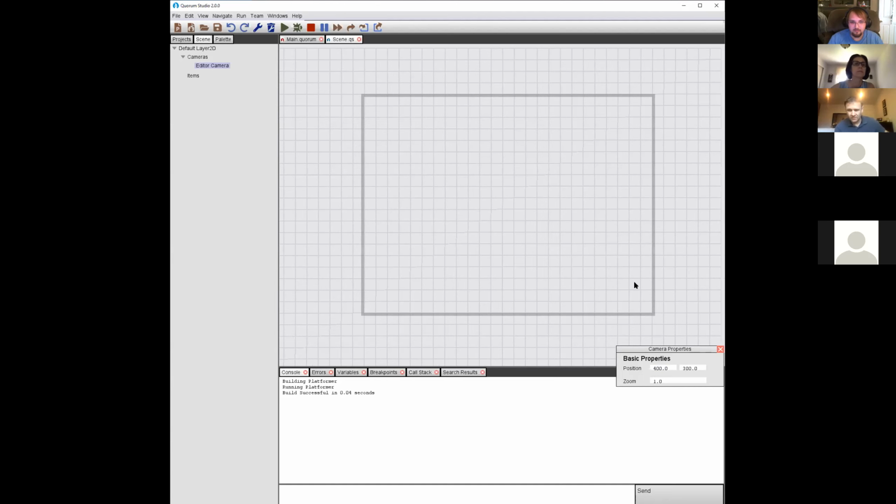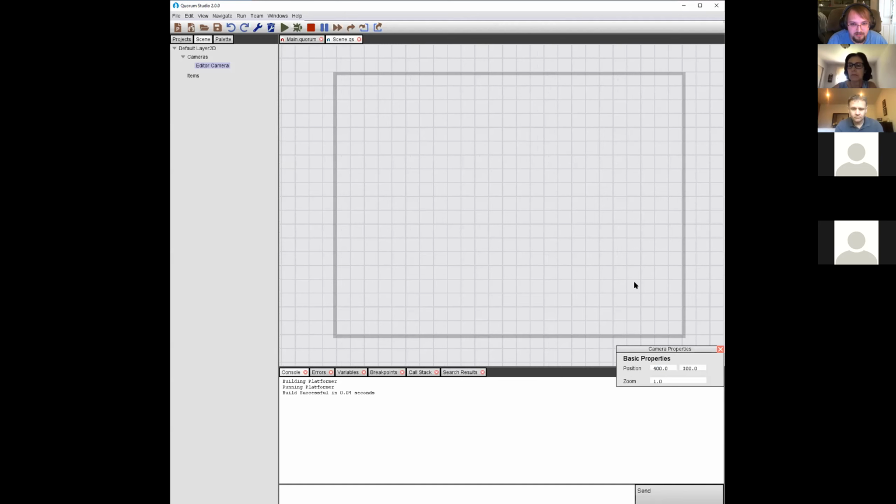416 300. 384 300. 352 300. 384 300. This allows me to move around the camera using just the keys. So if you select the camera and use the arrow keys, you can move around the camera as well. You can also adjust the scale up and down using the same zoom keys that we would use for other components, which I believe is Alt plus and Alt minus.